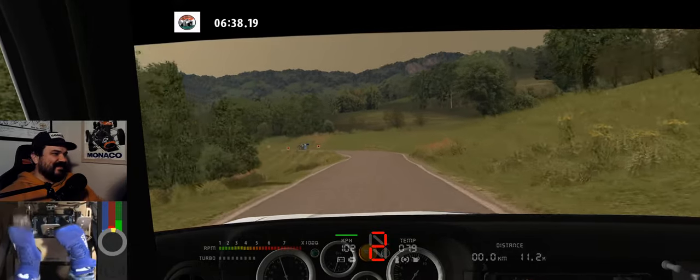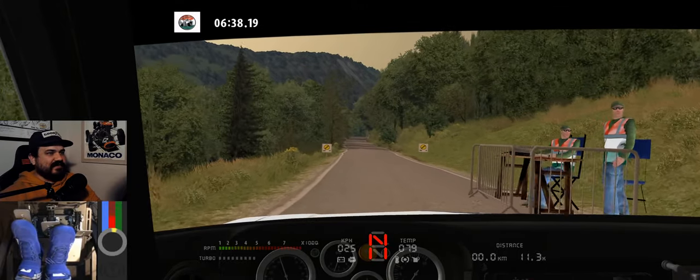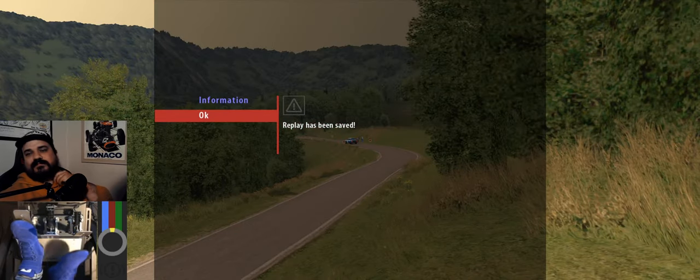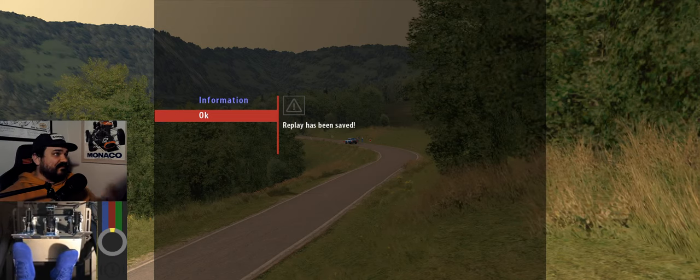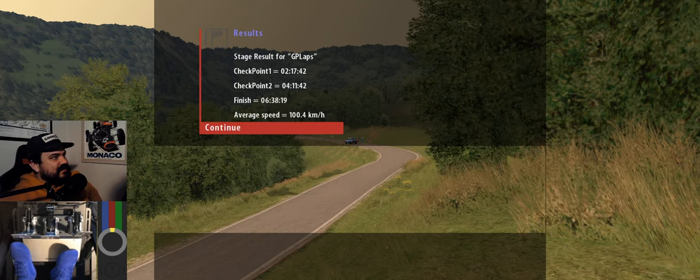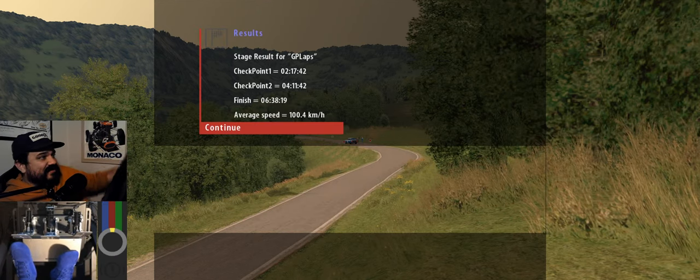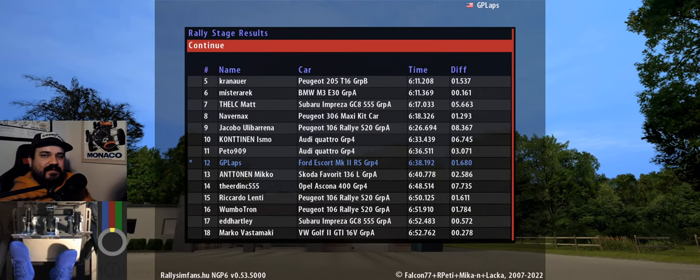All right, finish line. Okay, finish. That was actually really tricky to drive. The car is not doing well, like I said. But, all right, at least I made it. And I haven't super rallied, which is my ultimate goal for this rally, is to not actually crash out. But I have had enough accidents that should have been. I've had endless luck on this one so far. Definitely have.